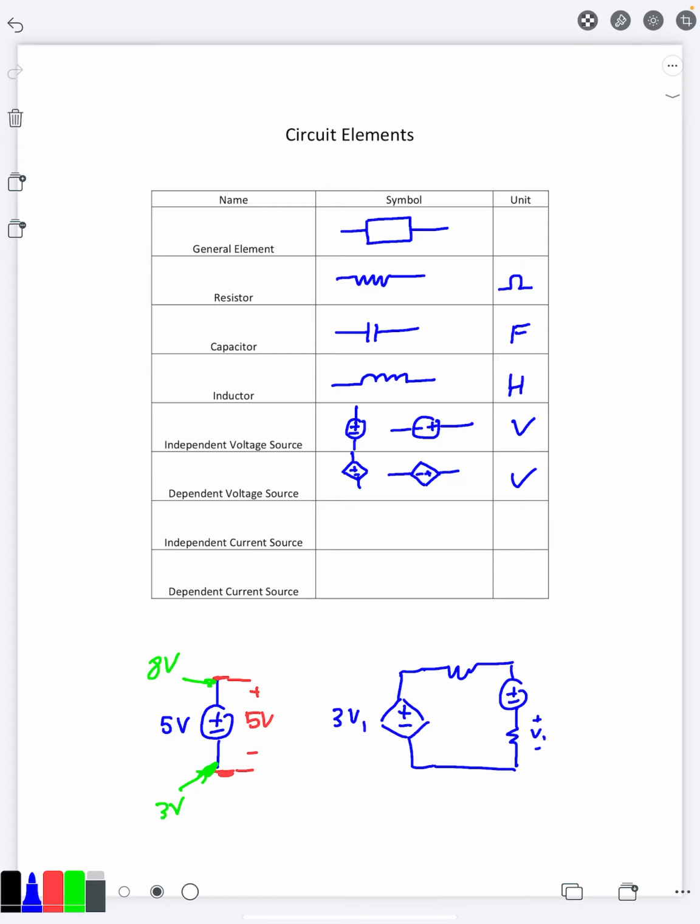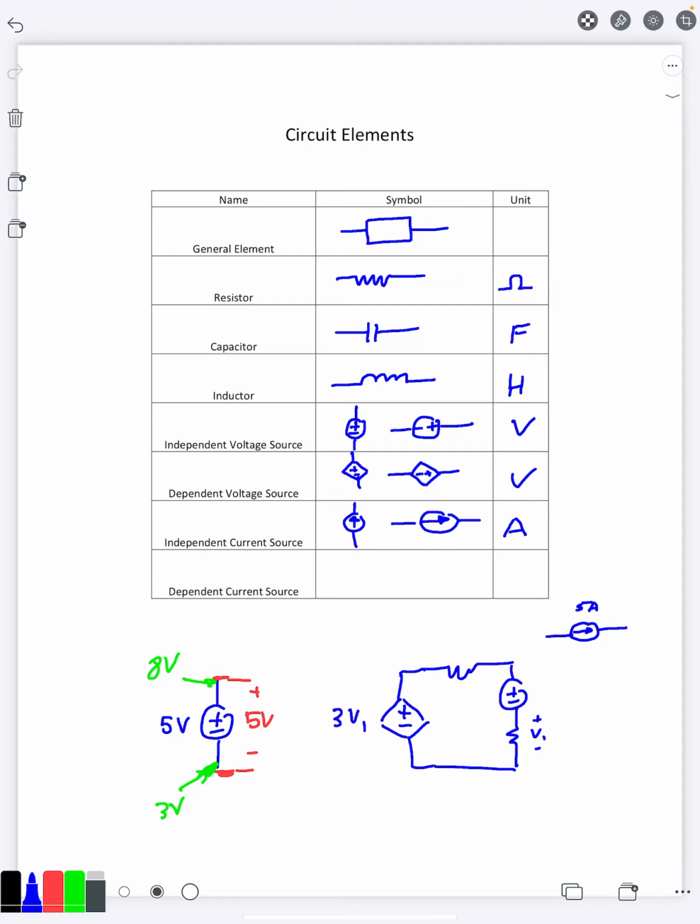Okay, the next one is a current source, and again you can do those vertically or horizontally. And the current for that is amperes here. Now what is a current source? Whenever you have a current source, and let's say it's 5 amps, that means that on that wire there is guaranteed to be 5 amps of current traveling through it, period. So current sources force there to be a specified current in whatever path it's connected to.